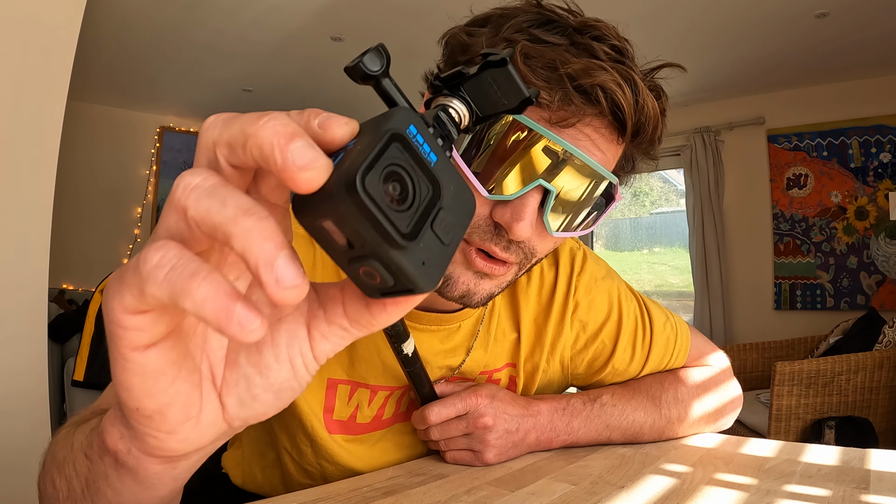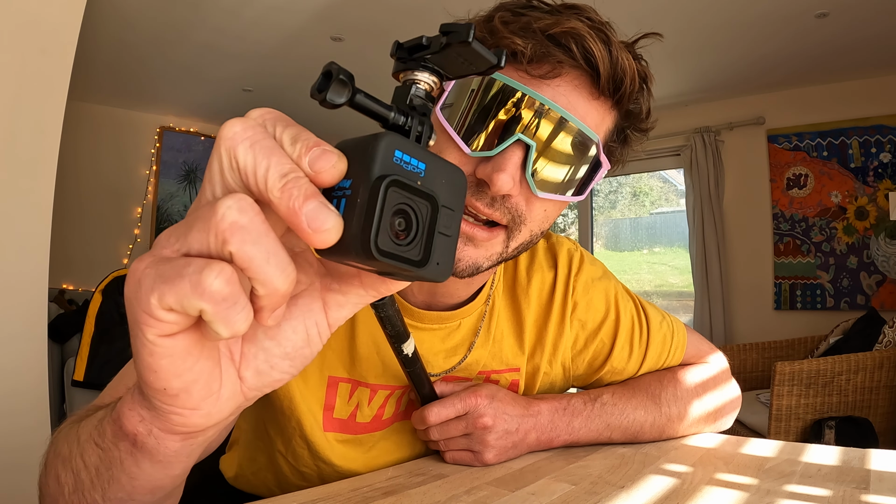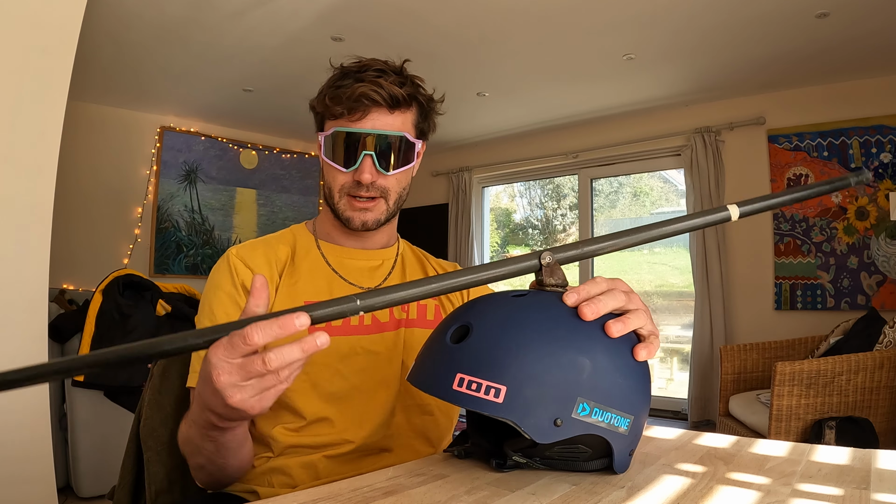You wanna make sure you attach the camera first so that you can get the counterweight in the correct position. That's probably the most important thing about this, is making sure that you get the counterweight correct so that it offsets the weight of the camera depending on the length of the pole. The reason I'm using electrical tape rather than a GoPro sticky is because we're mounting this to essentially a small round pole. There we go, the GoPro is attached. You've got to get creative with things like this. So we have GoPro on head cam.